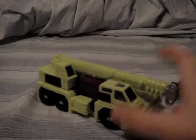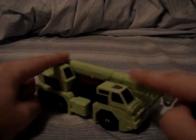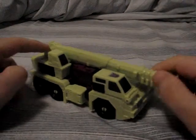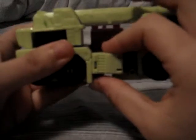And now, like always, since we're at this point in the video, I shall transform him into combiner mode first, show you how that's done, and then we shall go into robot mode. So first, all you need to do to get him into combine mode is take these little arms on each side, just to get them out of the way, and fold them down all the way to here.